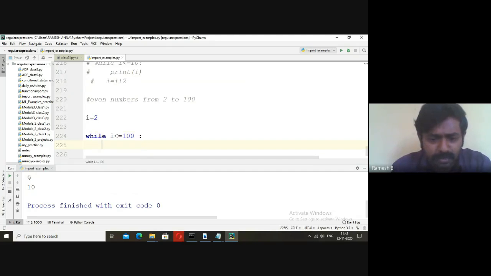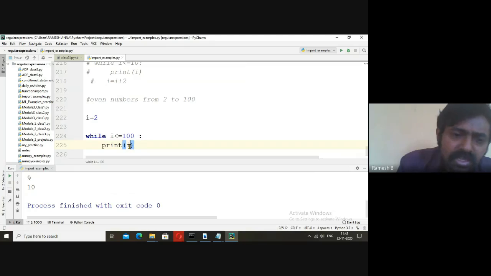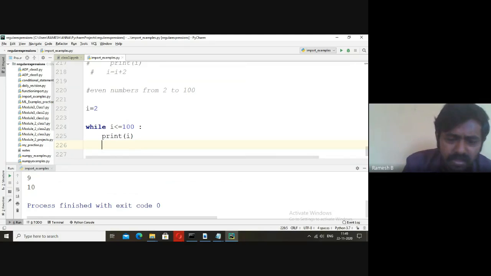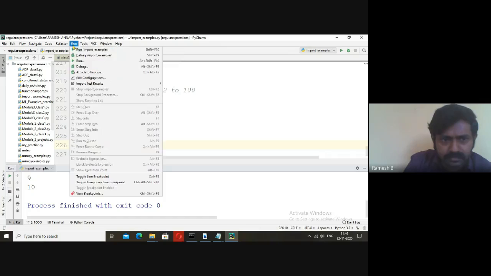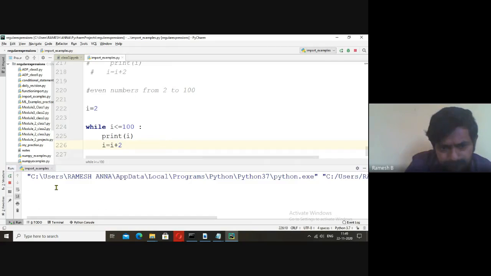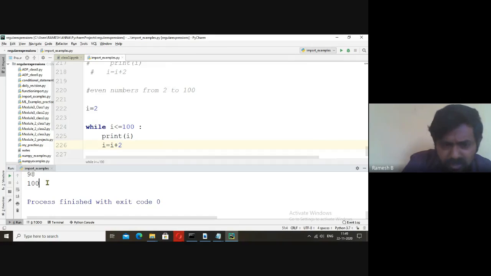After that, print I. Initially it will be 2, next it will be 4, next 6, next 8. If you want that increment, we need to write I is equal to I plus 2. I'll run this. We got until 100. This is for even numbers.